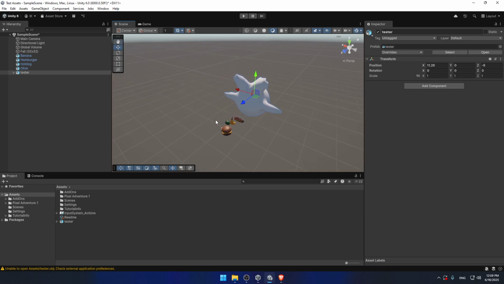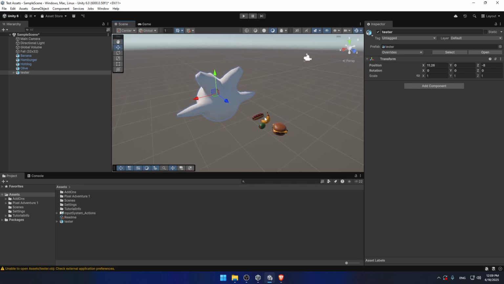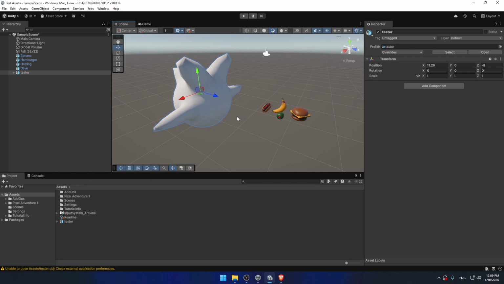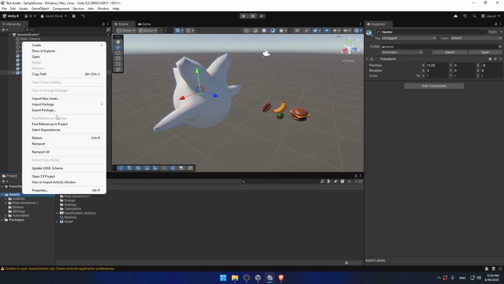Okay, we will stop here with this video, but again, this is very important, because when you create custom games, original games, you will have custom characters, original characters, animations, music, and so on. So you need to import all of those into Unity. Not only Unity, the same thing goes for every other game engine, but this is how you do it in Unity. Right click, import new asset, and that's it.